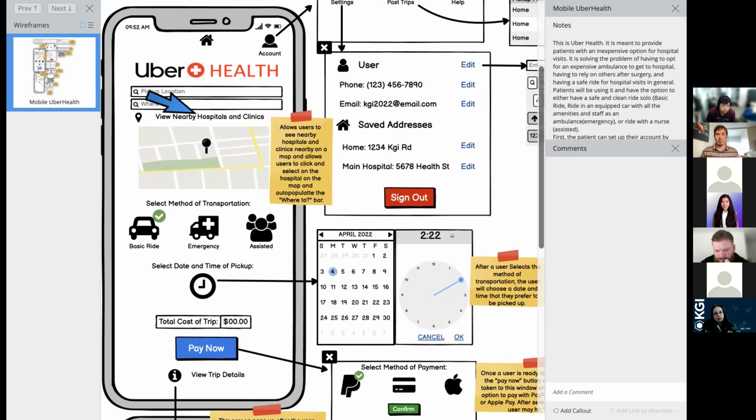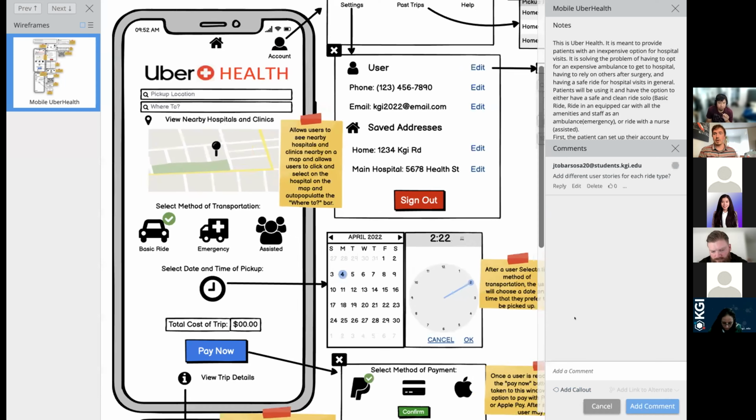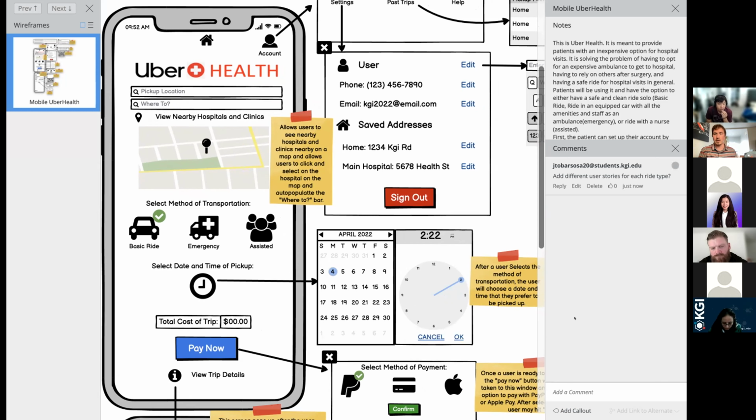And then I think the next step will be to figure out how you help differentiate it for a given user, right? Because what I'm seeing here is that the user might actually have several different user stories, because you've got your 3 buttons of the basic ride, the emergency, and the assisted. Those might actually be separate user stories to break down and figure out how the app would change a little bit for each one, and how you make sure that the right one is shown to the right person. Do we want to get a profile of them ahead of time? If I have hemophilia, I might have a lot of routine use cases for this, but I also might want to be really set up for the case in which I have a bleed, right? And so I need a very quick way to get into that emergency as well.